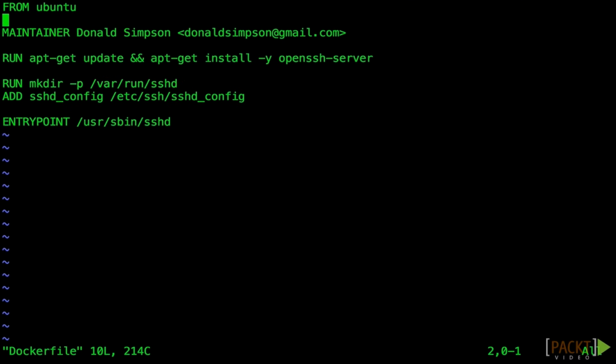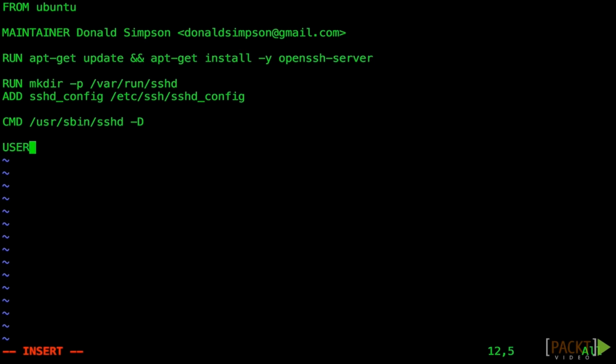So normally we should use command instead of entry point, unless you really know what you're doing. Now, while we're in this Dockerfile, let's add some instructions that will affect the environment of the process. First, I'm going to set the user commands will run as. This is significant because by default they run as root.